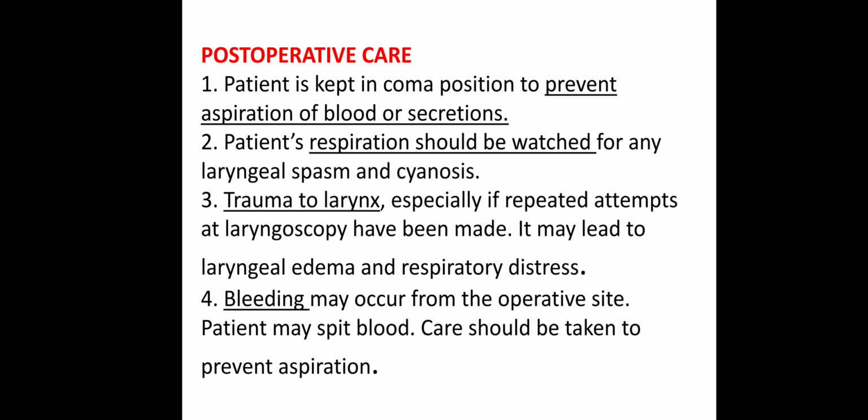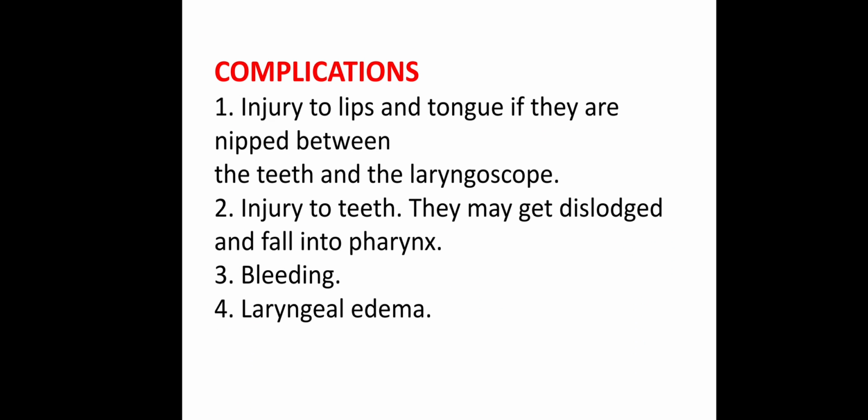Post-operative care: the patient is kept in coma position to prevent aspiration of blood or secretions. The patient's respiration should be watched for any laryngeal spasm or cyanosis. Trauma to the larynx, especially if repeated attempts at laryngoscopy have been made, may lead to laryngeal edema and respiratory distress. Bleeding may occur from the operative site. The patient may spit blood. Care should be taken to prevent aspiration.